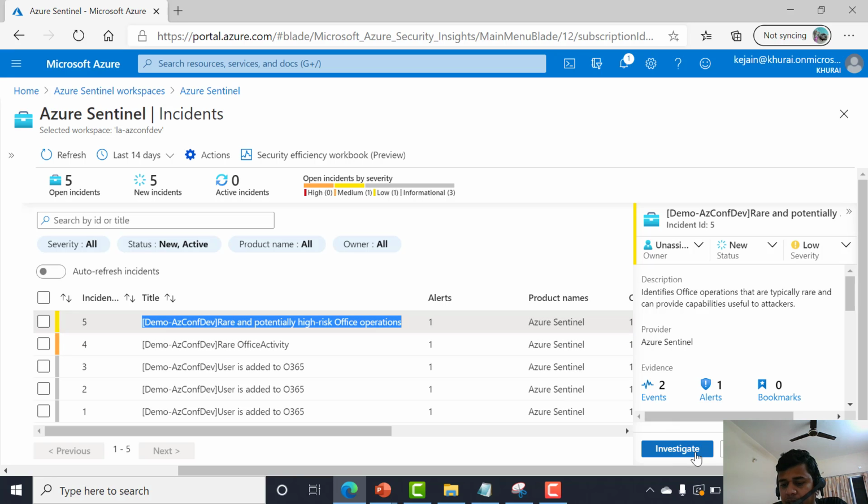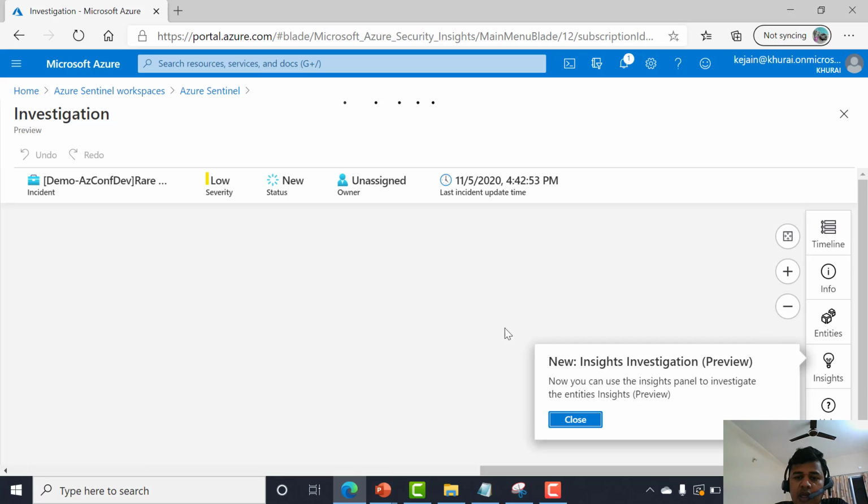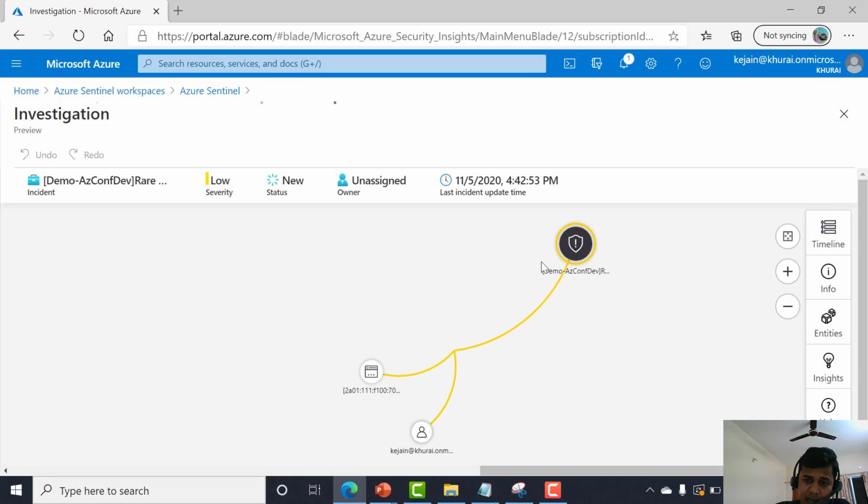Now the best capability that I see about this tool is it gives you an option of investigating. We can just do the investigation, and here it'll tell you what exactly was the operation, who performed that operation, what was the alert rule name, and if you have any sensible alert.